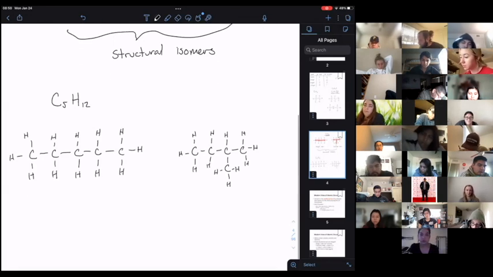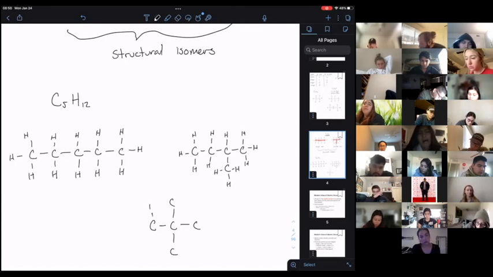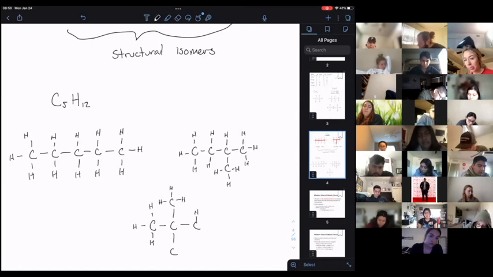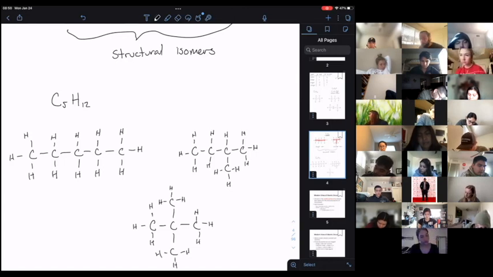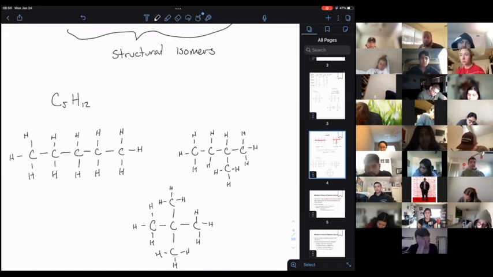Okay, another one could have been something like this, where this middle carbon now has 4 other carbons bound to it. If I go through and decorate this with hydrogens, I indeed get the same molecular formula. So this would have been another structural isomer that you could have drawn. Again, the most important thing is that I'm following that simple set of rules where carbon has 4 bonds, hydrogen has 1 bond. If we have oxygen, it has 2 bonds and 2 lone pairs. And if we have nitrogen, it has 3 bonds and 1 lone pair.